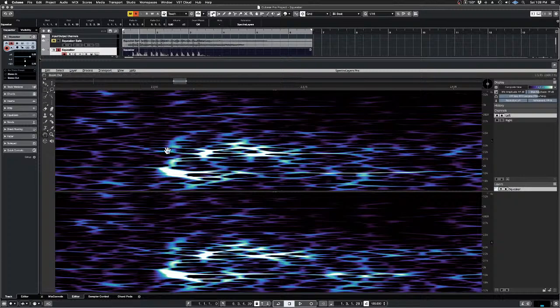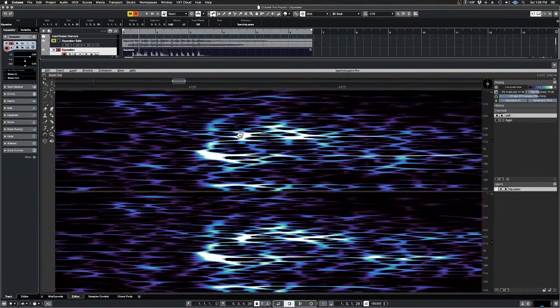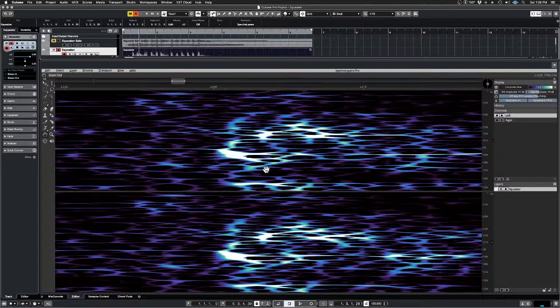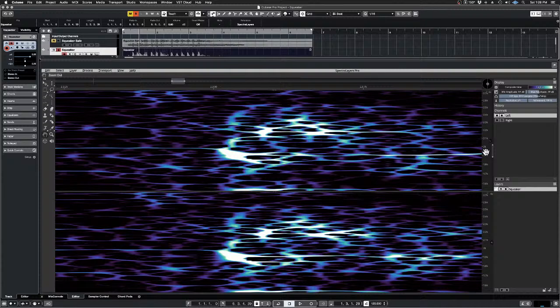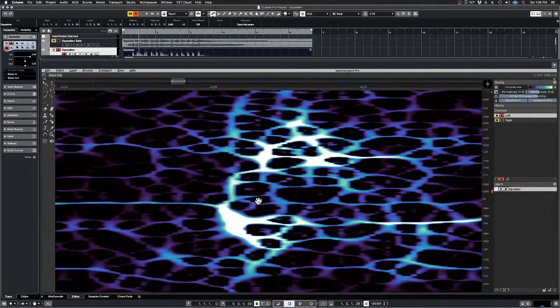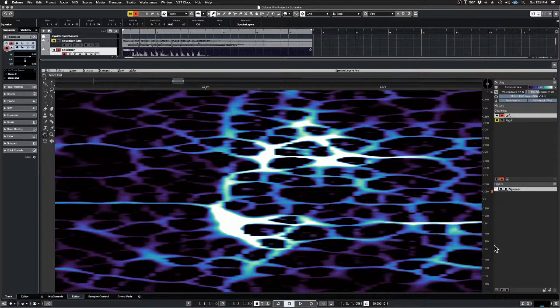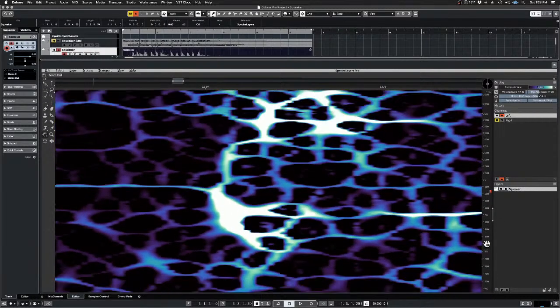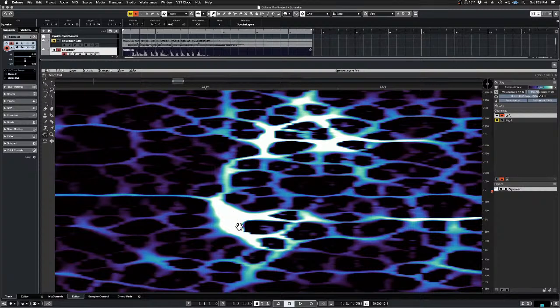I'm going to use my hand tool to get up in there. Again, remember, this right here is the problem. That's the problem area. And let's go down to one channel. And I can expand it out even more. I can grow it up even bigger. So this is the problem area right here. And you can see by how bright it is that it's a lot louder than everything else.